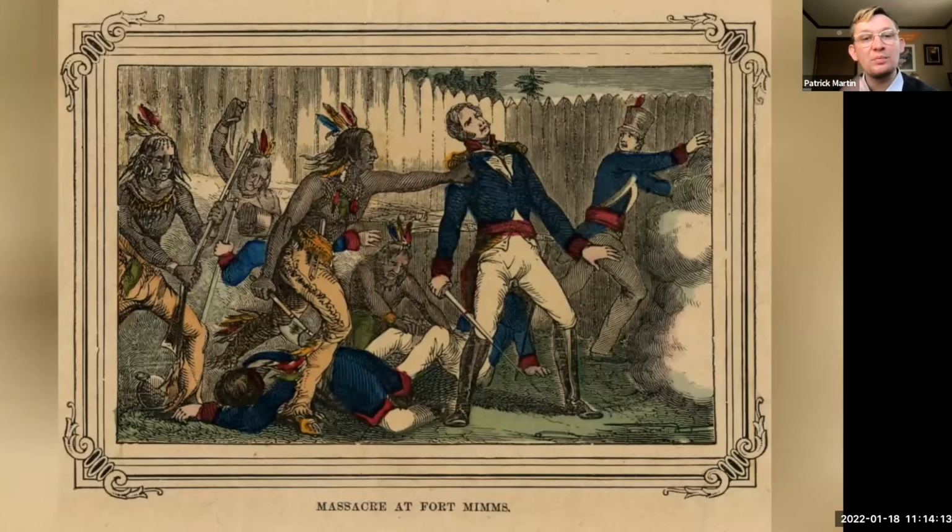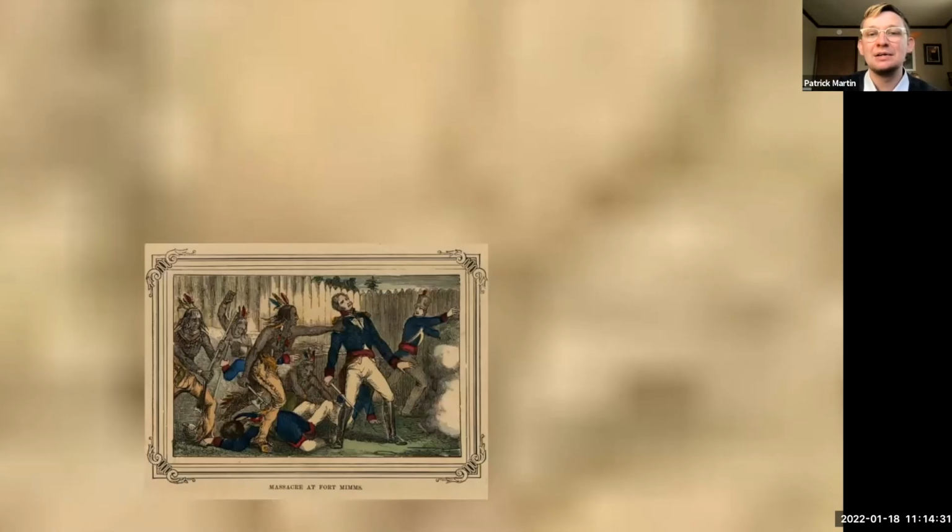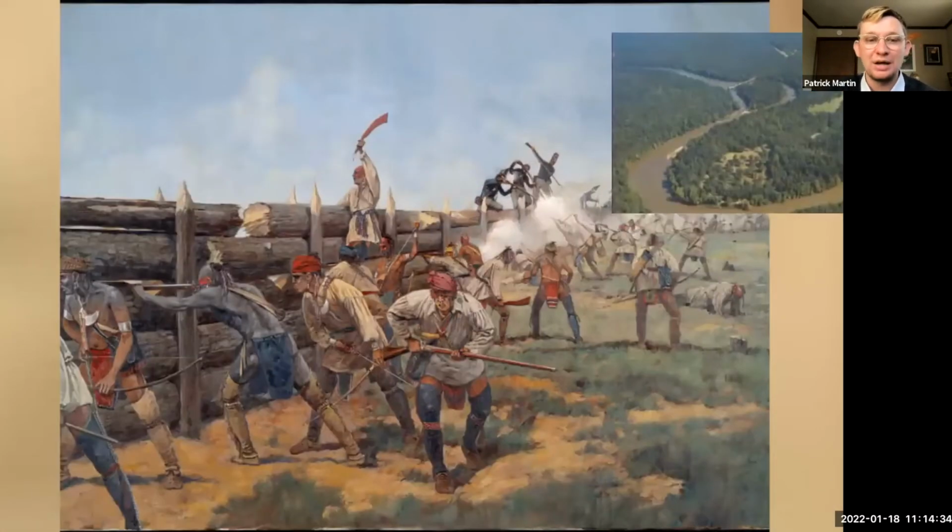So they attack Fort Mims in Alabama. Creek Nation is the nation that's in Alabama at the time, so they're the ones that are attacking Fort Mims. They killed 250 men, women, and children in that fort. Andrew Jackson is the closest general to Alabama at the time. He's in Nashville. He travels down to Alabama to retaliate. And we get the Battle of Horseshoe Bend.